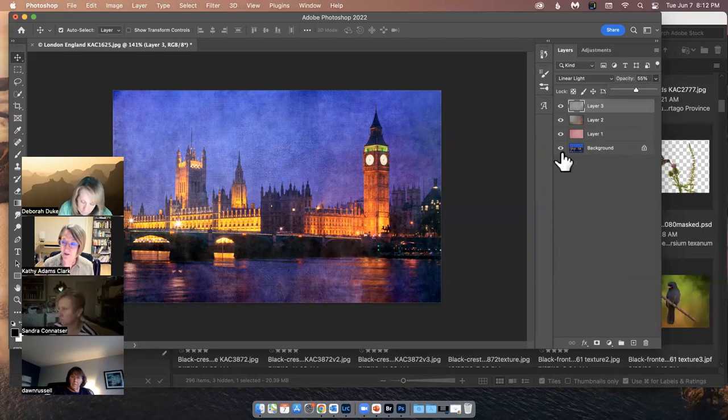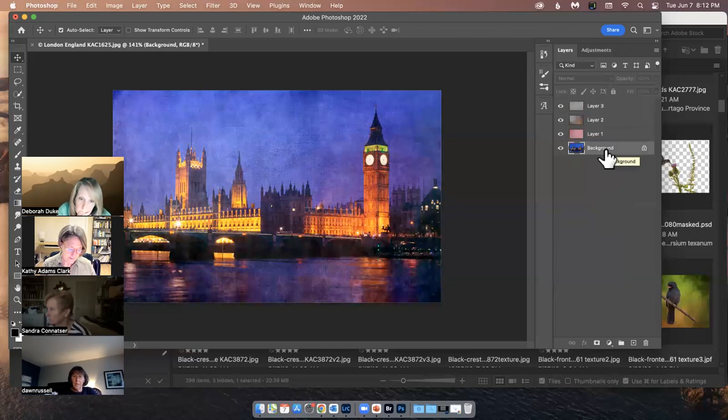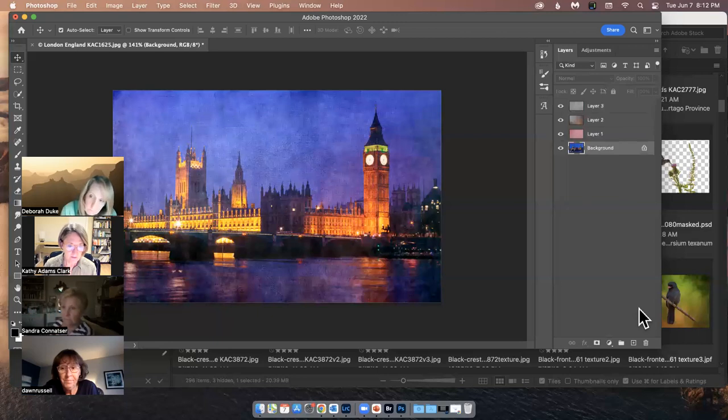So I'm going to click on the bottom layer right here. So now I'm at the bottom of page 6, by the way. Click on the bottom layer. And now I'm going to go to the top of page 7. And in the bottom right-hand corner, right down here, see where my cursor is? Everybody got it? Sandra, you got it? Deborah, you got it? Okay. I'm going to go in the bottom right-hand corner.